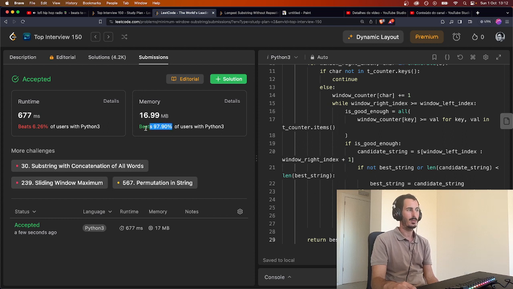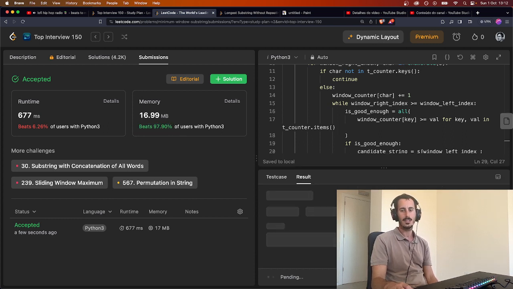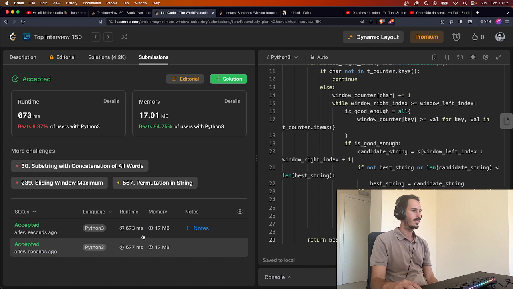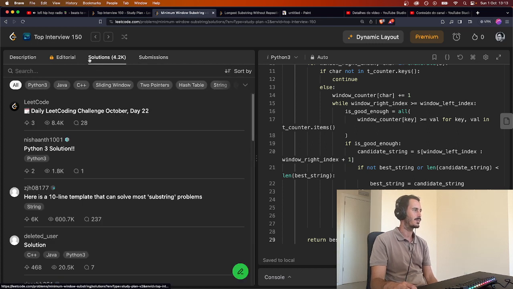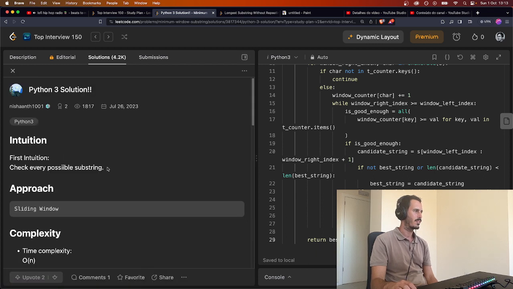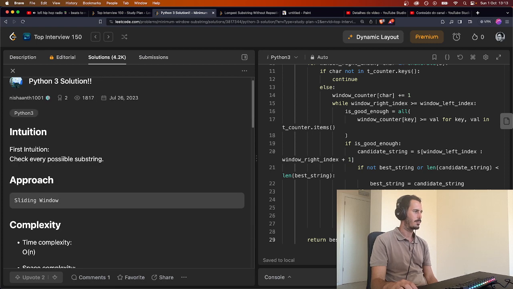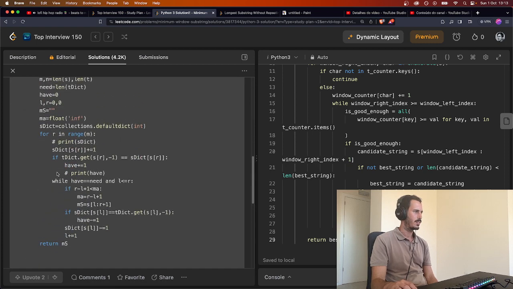Great. Well, runtime was a bit slow, but I'm pretty sure this is the way to do it. Memory was great, though. So let's just submit again and hope for the best. Well, it did a little bit less on time. Let's just check the solutions. What are they doing? Python solution. Check every possible substring. Approach sliding window.